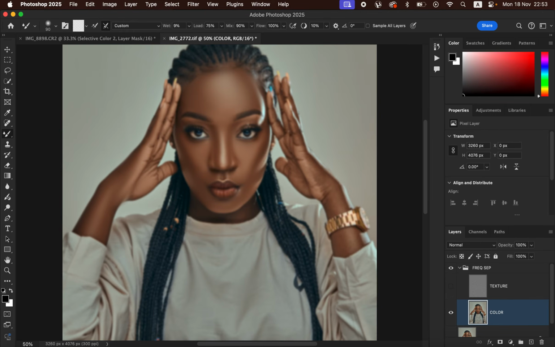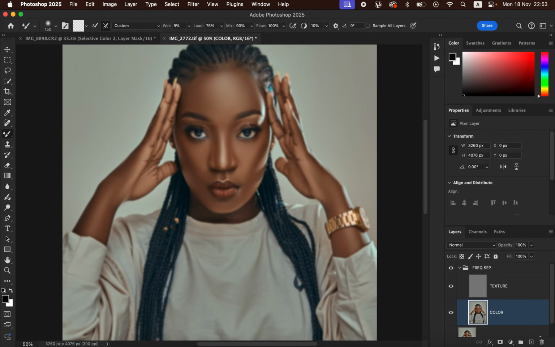So you have to keep on playing around with different sizes of your mixer brush tool to have variations and get better results. So I'm just going to come and paint just like that, paint on those areas and blend them. So follow the direction or the shape of the area that you're trying to work on, so that you don't change or distort the original shape of the model's face or body structure. So I'll just work on the neck area.